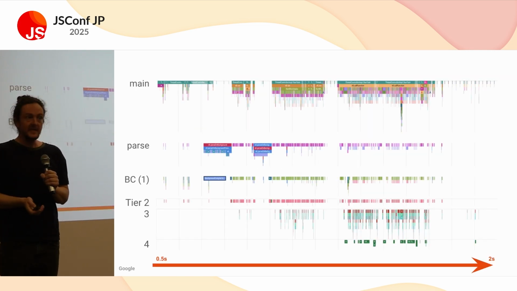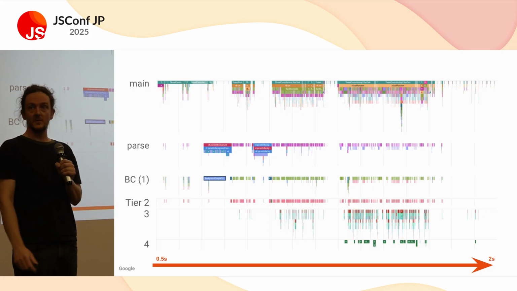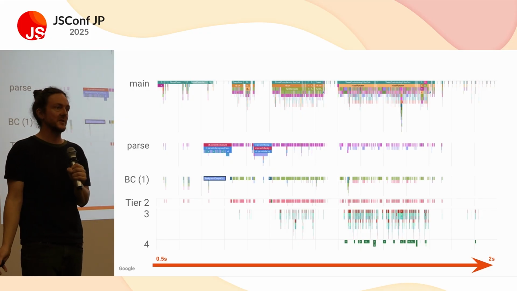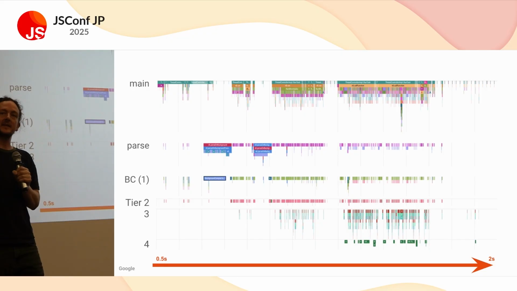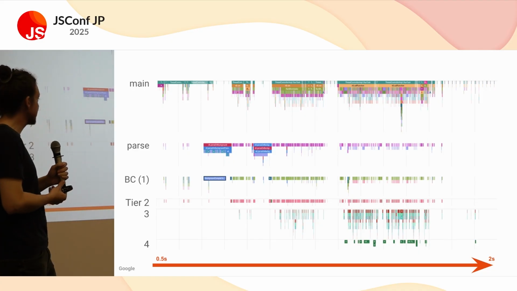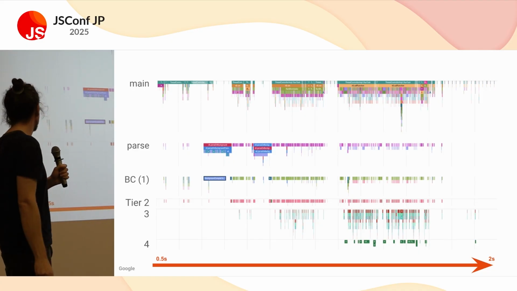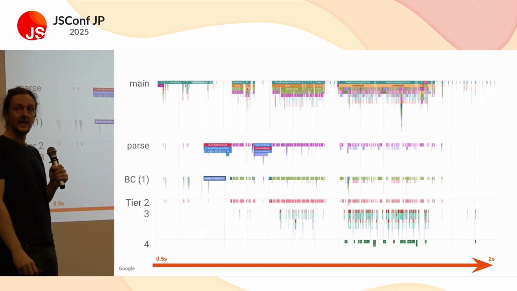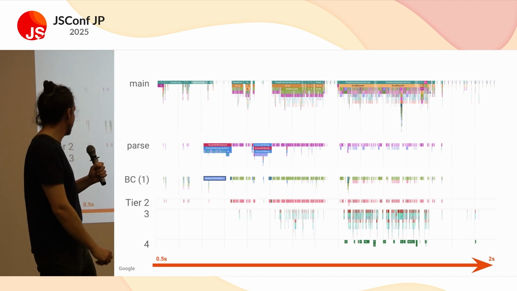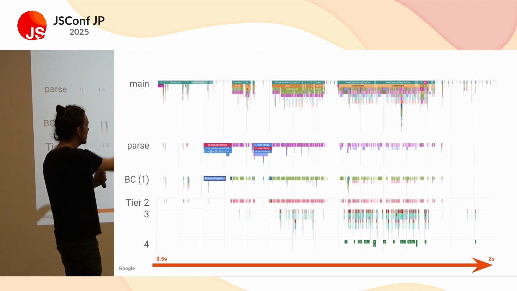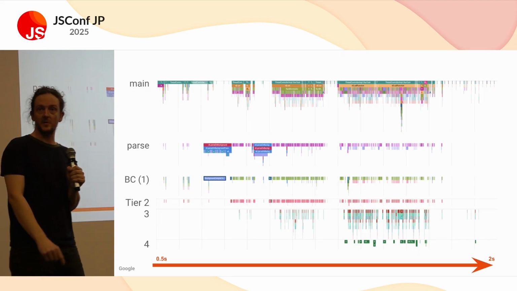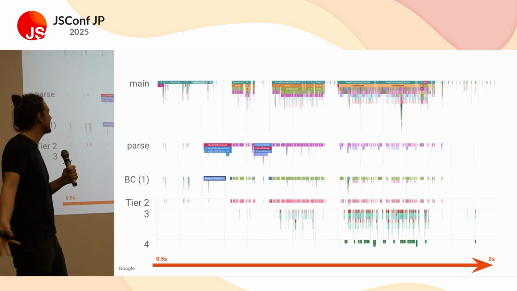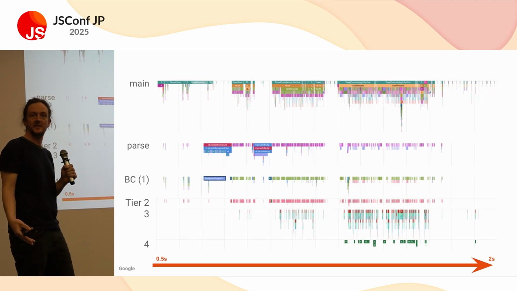Now, this will actually not give us fast execution. So we actually have native compilers that produce machine code. And you might think, why don't we just make everything fast? We might want the fastest version for every function. What I've added here to the slide is all our optimization tiers. So the bytecode is the first tier, and now you can see compile events for all the later tiers. You can see that tier 2, we're deploying relatively aggressively. Almost everything that gets executed will also end up being optimized by tier 2.